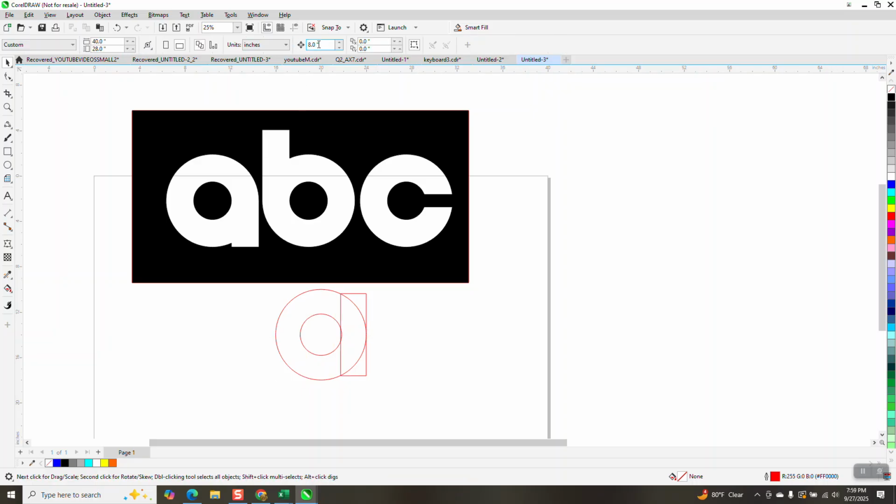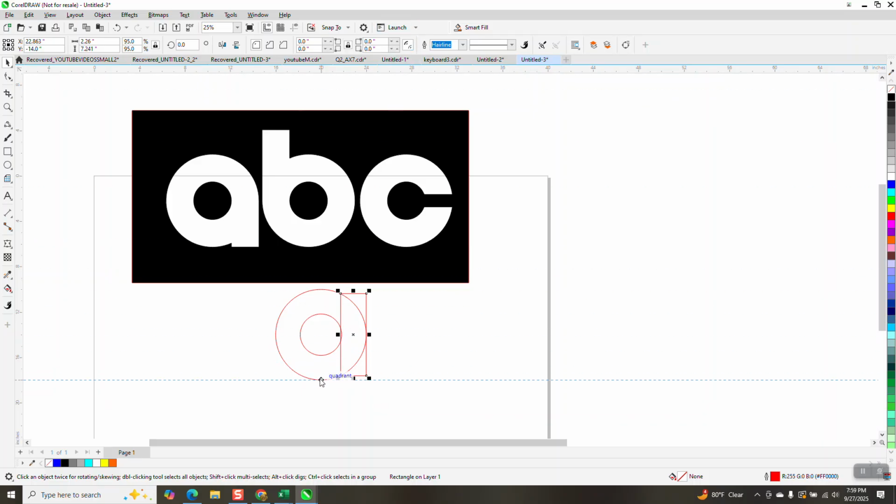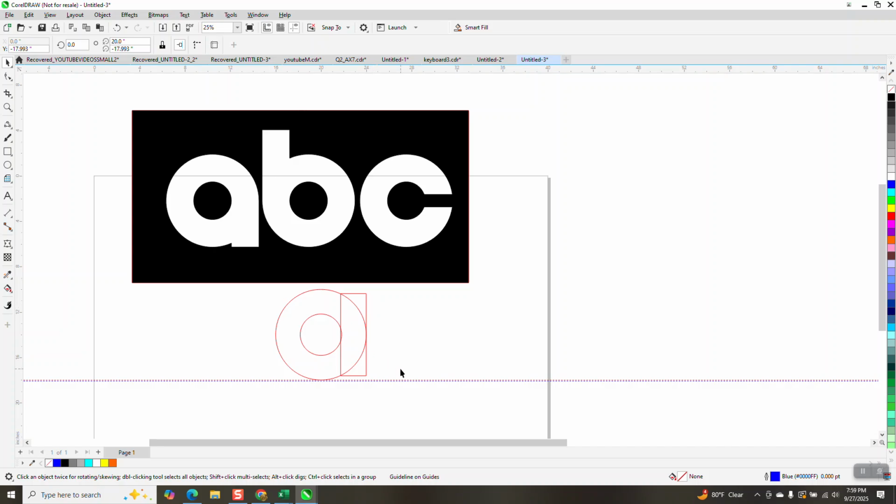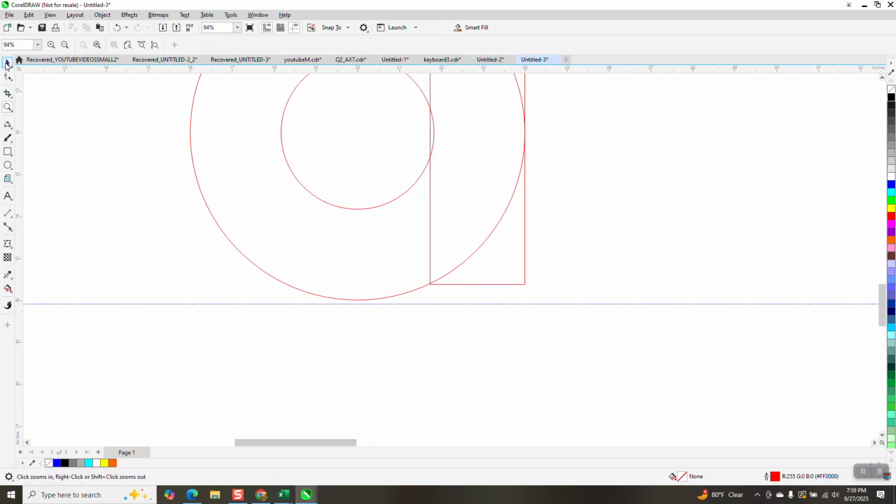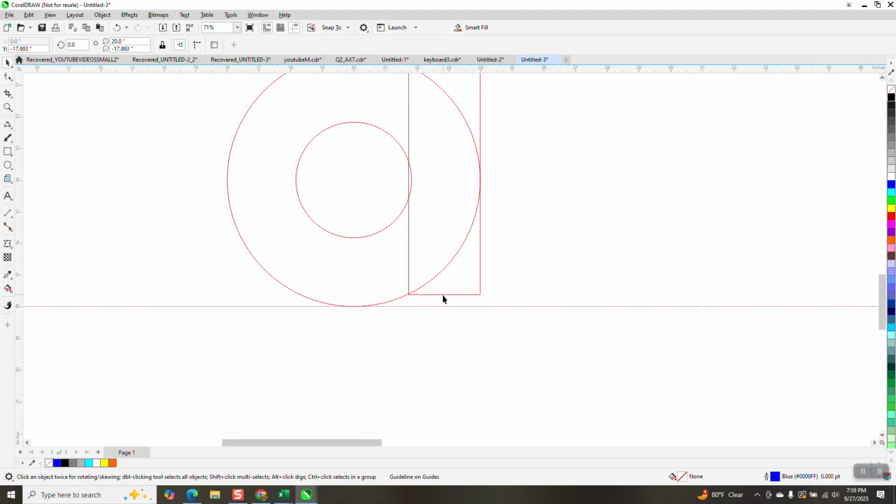Okay, now I'm going to set my nudge factor on something like 0.1. Now my rectangle is too long, but what I'm going to do is bring in an indexing line and put it at the bottom of the circle. I actually got two there. Might as well be right on it. So I'm going to zoom in. And if you have snap to object on or snap to guidelines, it ought to snap to it. And then I'm going to take my rectangle and nudge it down.